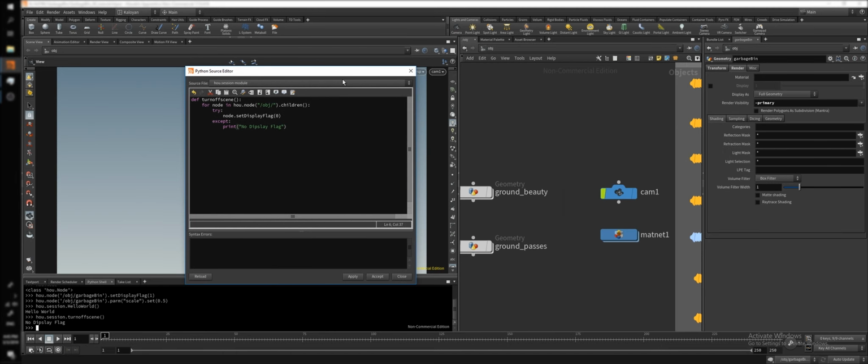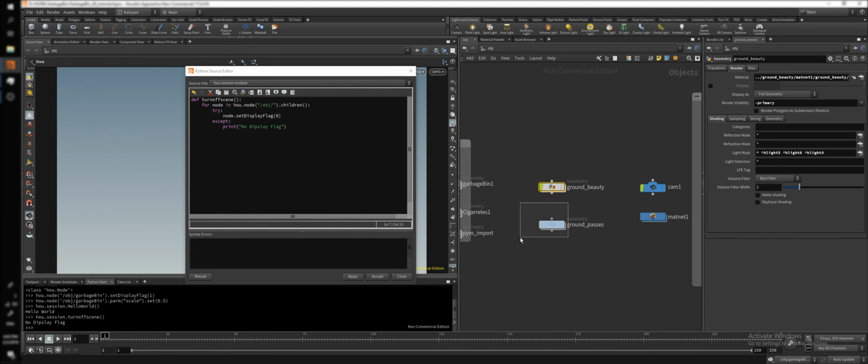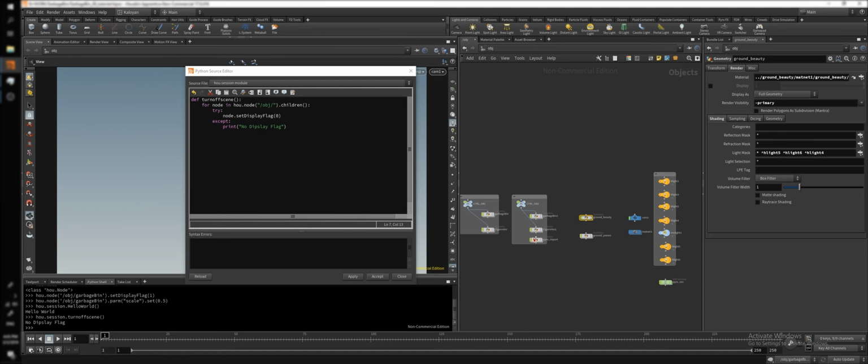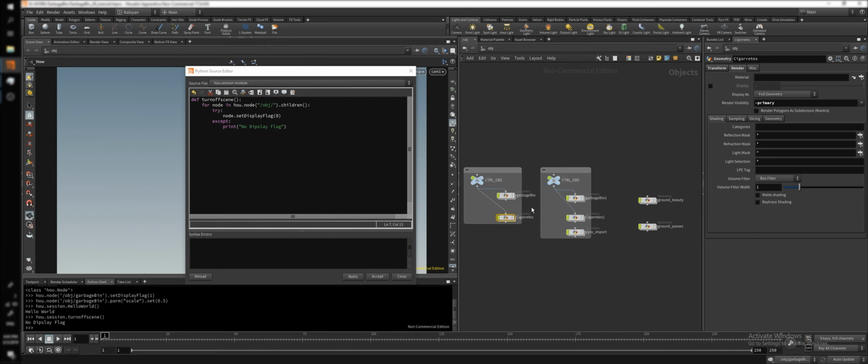And it's also good to set all the visibility to visible to all, because when we set up different passes we modify these values, and when we want to start fresh it's good to set it back to the regular value, which is visible to all. So we want to try to set the parameter render visibility.